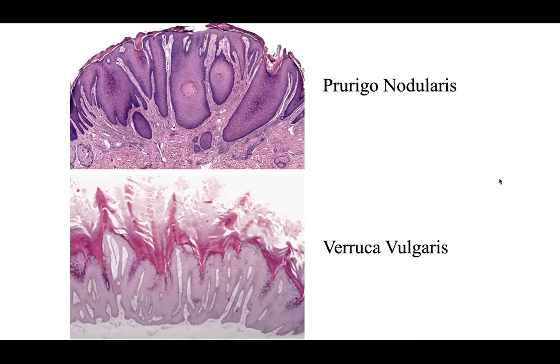It can look similar to prurigo nodularis, but usually in verruca vulgaris, you'll find some good koilocytic change. You'll find some punctate, what look to be larger keratohyalin granules, but actually the DNA of the HPV virus is getting stained heavily by the hematoxylin. And it helps clinically if they said that they suspected a verruca, because you'll often see more punctate thrombosed vessels on dermoscopy, or even clinically, you'll see that as well.